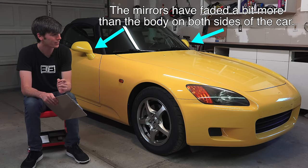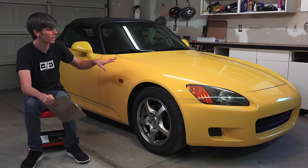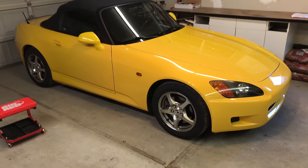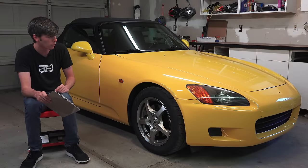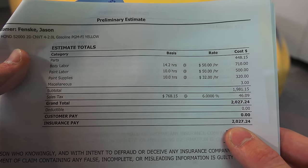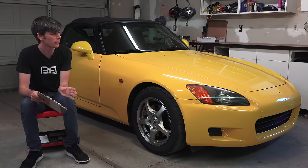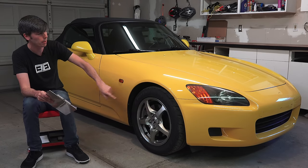$2,200 is a lot of money and there are some things I think could have been a little bit cheaper, which I'll get into. But ultimately I'm very happy with what was done — the car looks absolutely amazing. The paint matching looks perfect. When I was going out to look for a place to get repaired, I got two quotes: the first was $2,000, which is the place I ended up going with, and the second was $2,900, which I decided against because that seemed absurdly expensive.